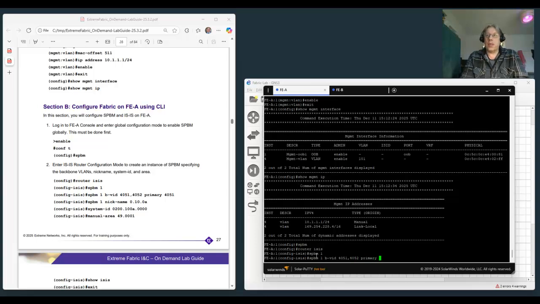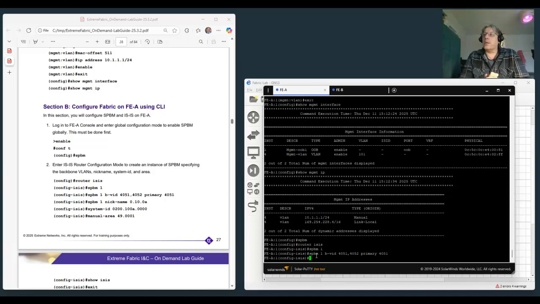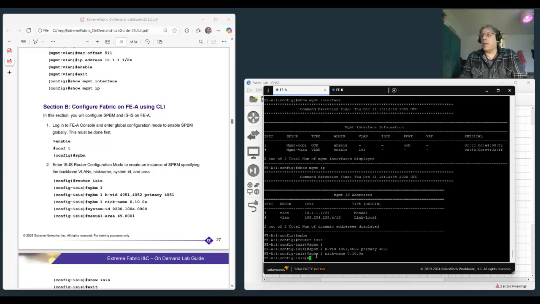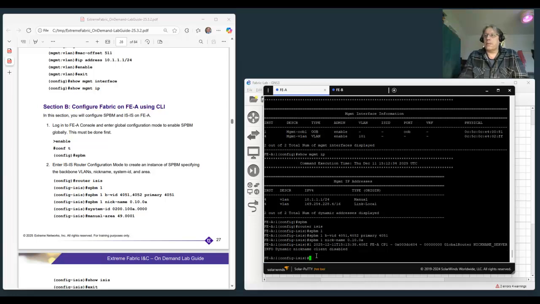Primary is 4051. That configures the SPBM backbone VLANs 4051 and 4052. SPBM 1 nickname is 0.10.0a. As you can see, the dynamic nickname server has been disabled as a result of putting in a manual nickname.